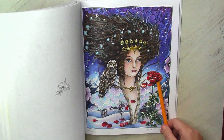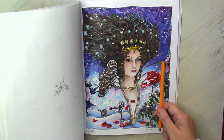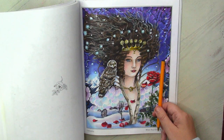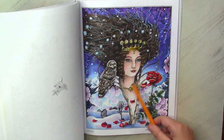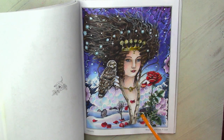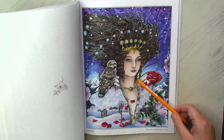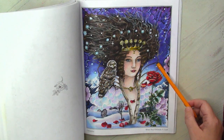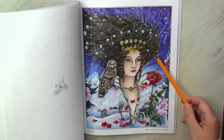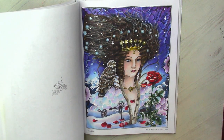I worked on the contrast between cold and warm colors — like the cold blue color of the sky behind the girl and her golden jewelry, and the relatively warm peach-pink color of her skin. The most challenging was how to show the strange transition from the birch tree into her head and neck — it already created some kind of color around her face, so that was a little bit tricky. But I think I managed to do it okay.